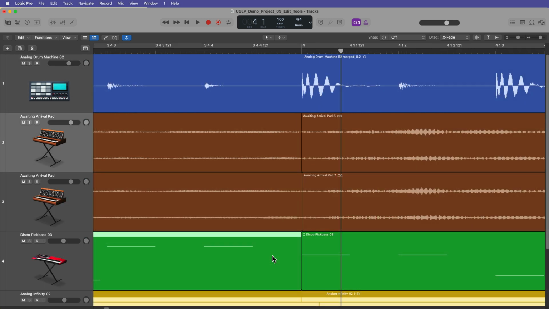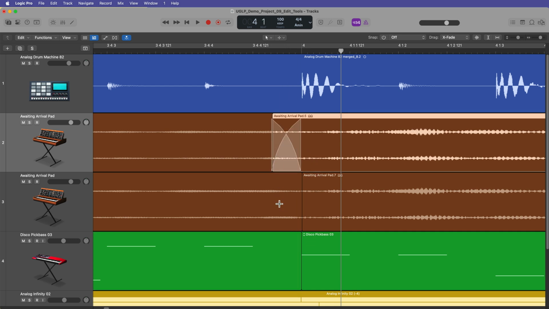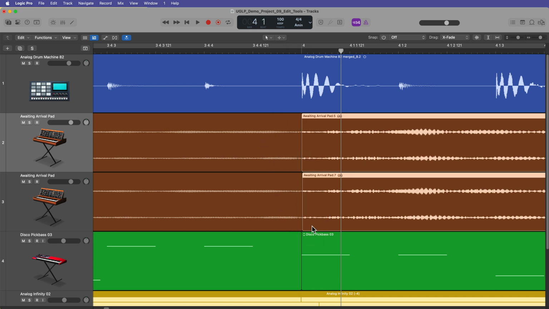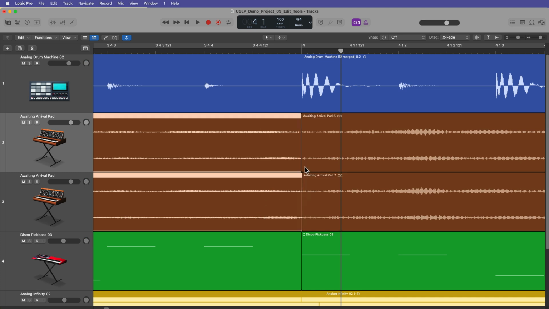So what X-fade does is it automatically crossfades any overlapping regions. And this can just be 2 overlapping regions or multiple overlapping regions. You just trim the left or right side of a region to create a crossfade. Likewise, I can go the opposite direction. So if I want to drag these over to the right, I'll get a crossfade over on the right.